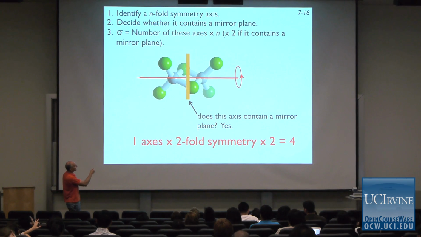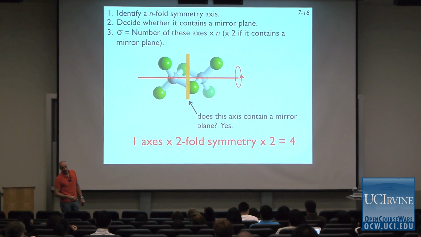Yes? What do you mean by number of these axes in the equation? Wouldn't there be 3 of these axes? No, there's only one axis like this. There's 2 aluminums. There's only one way to draw an axis through those 2 aluminums, right? If I wanted to draw the axis through these 2 chlorines right here, there's only one way to do that. If I want to draw the axis through the center of the molecule up and down like this, there's really only one way to do that. So there's really only one of each one of these.